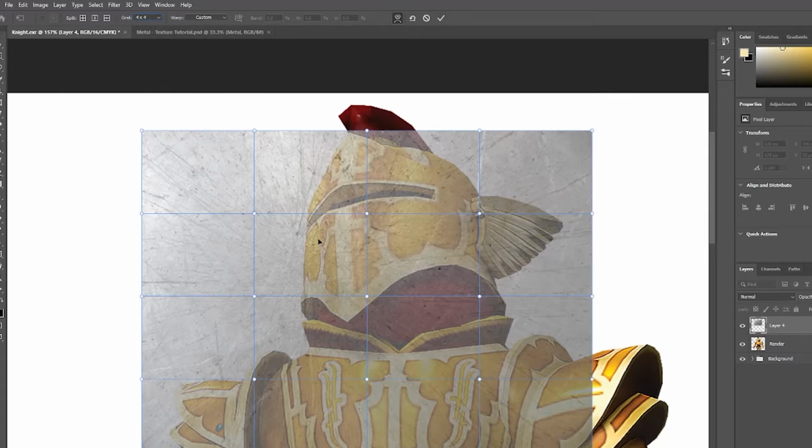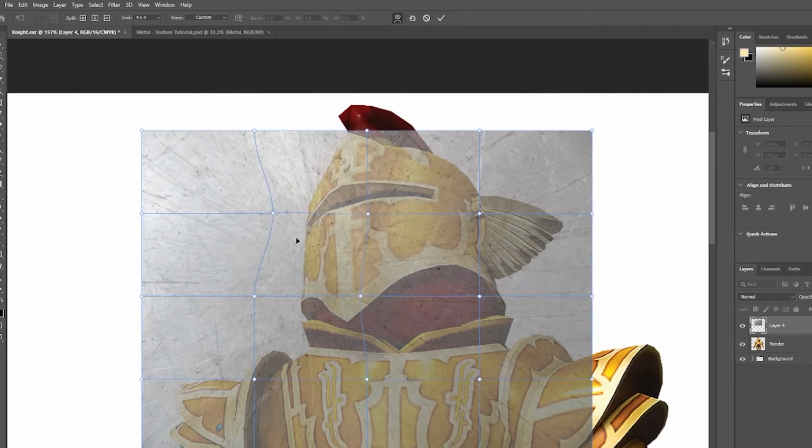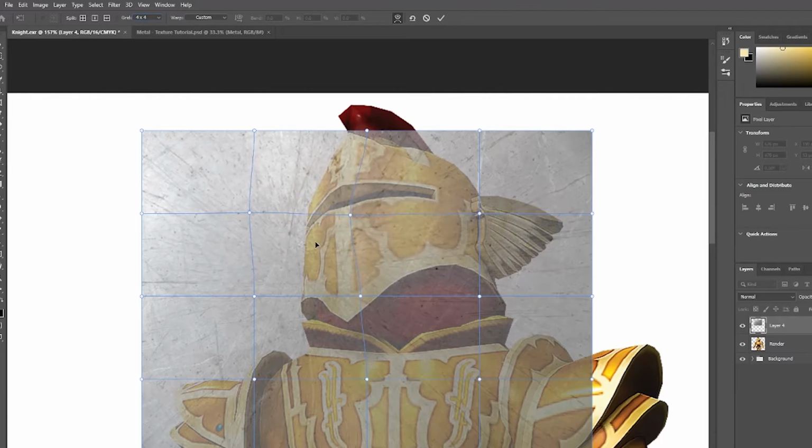Alright, so I'm just going to roughly warp this just so that it looks like it's actually on the helmet. Now if you do make a mistake, I don't think that you can actually Ctrl+Z, so you're just gonna need to manually fix it, or just leave it if it's not that big of a deal. So I'm just going to warp this.